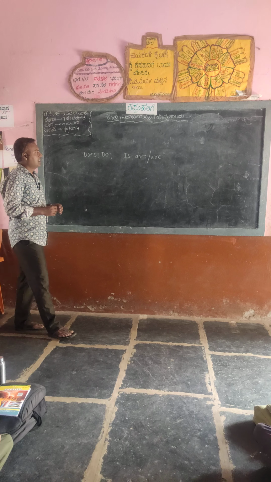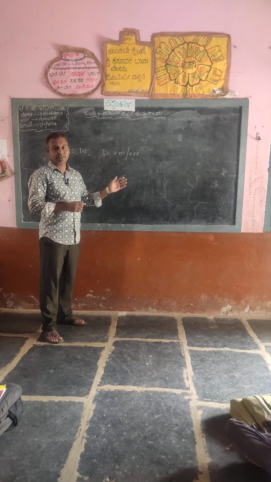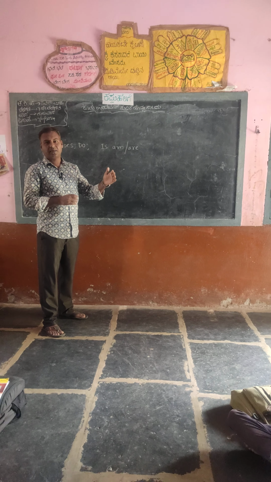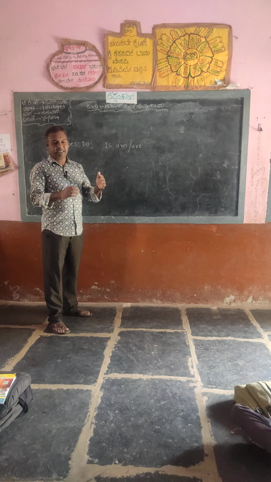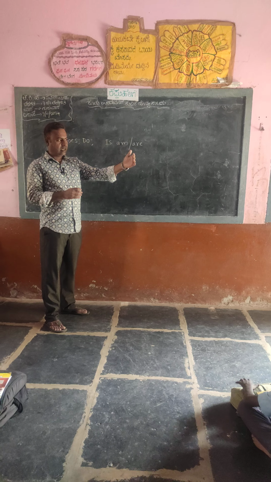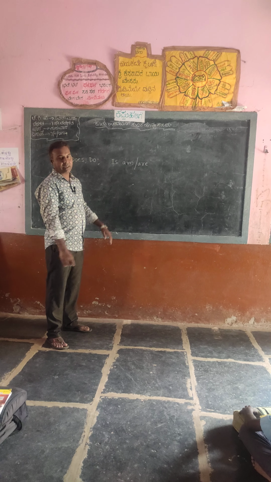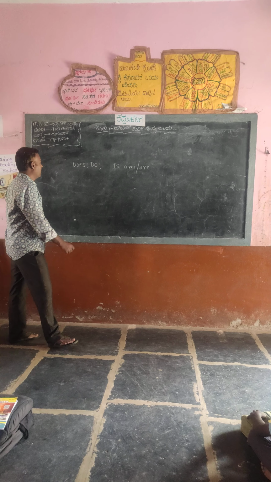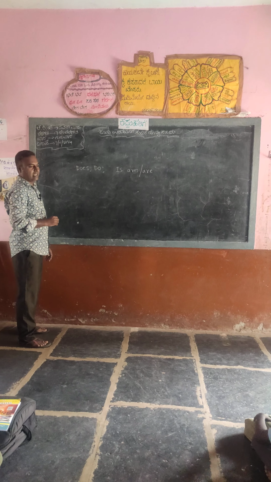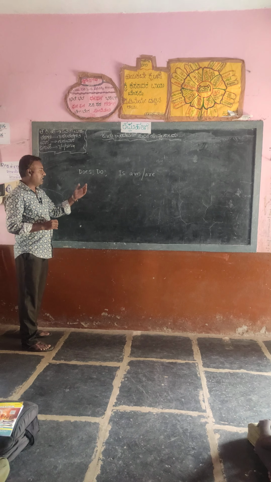We use these helping verbs in the situations which is going on at present. Right now the action is going on. If the action is going on in front of you, then you have to use is, am, are. Let's make sentences. Example, the activities which we do regularly we use simple present tense or simple indefinite.